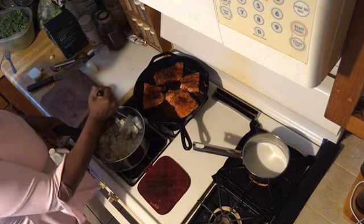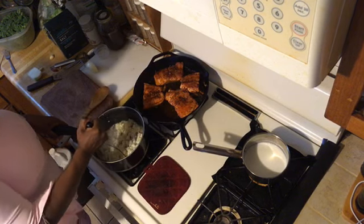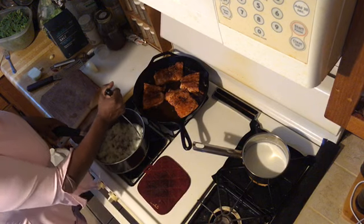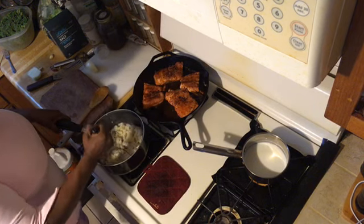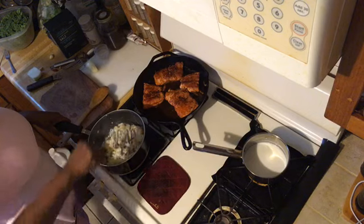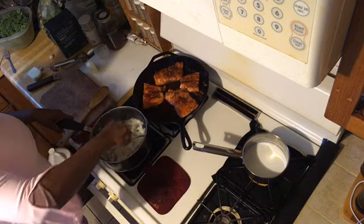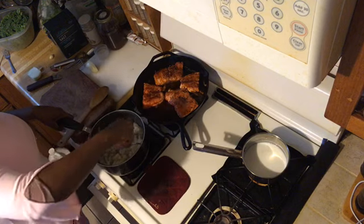How many people do I have? Four. Four people. Okay. Oh yeah, they can see it in mine. This is the red skin potatoes. I love these potatoes.